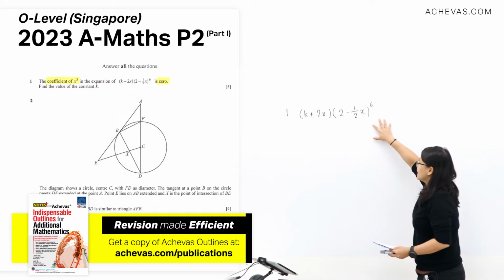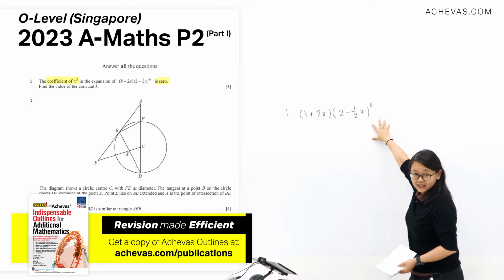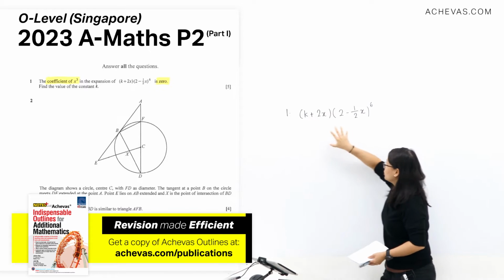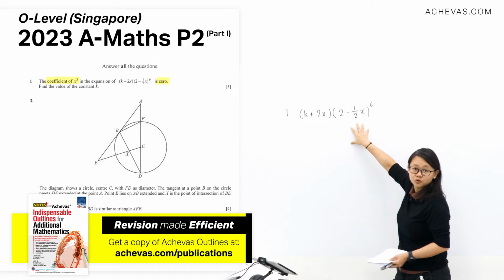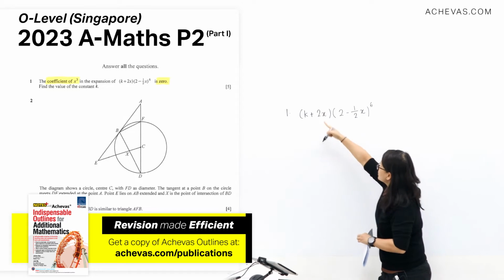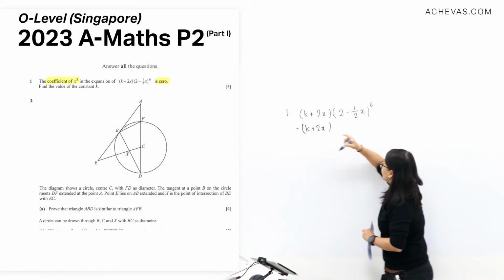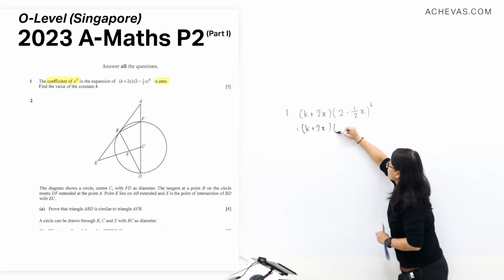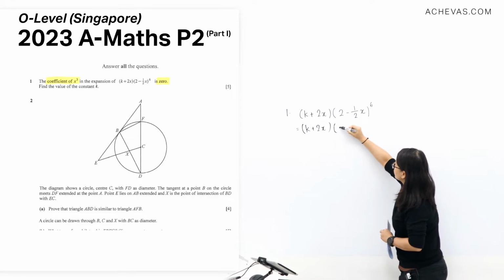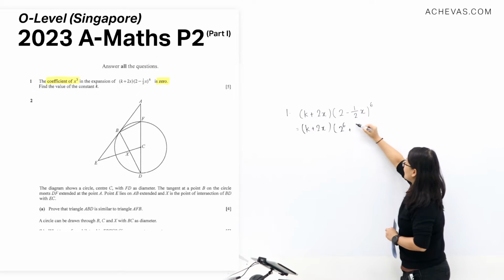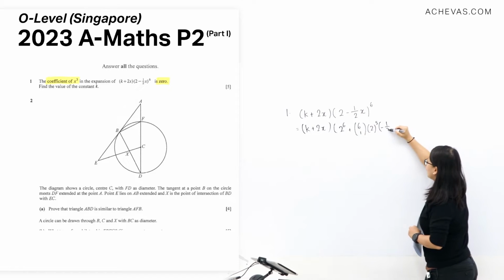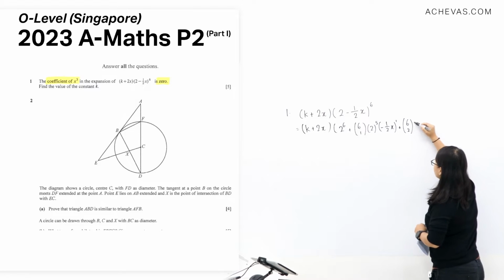Now, for this one here, since we need the x power 3 term, and I observe these two terms here, I know that I only need to expand this up to x power 3. So let me just pull this one down, rewrite it, and expand this one here. So the first term will be 2 power 6, followed by 6C1, 2 raised to the power 5, and this one here, just be careful, write back the negative, (-½x) raised to the power 1, plus 6C2.